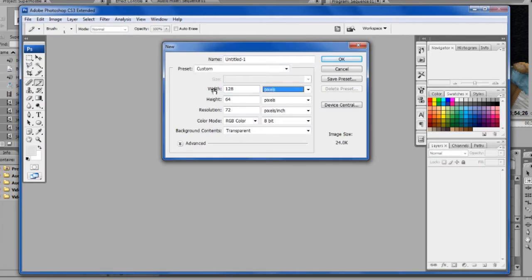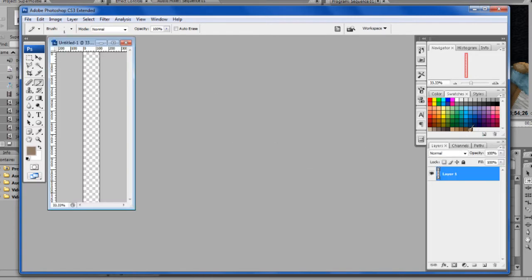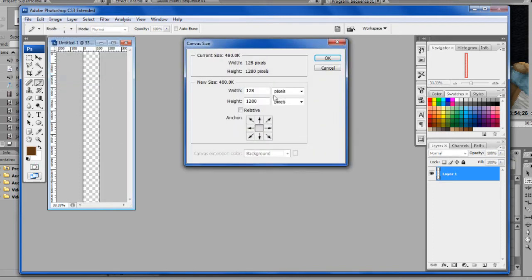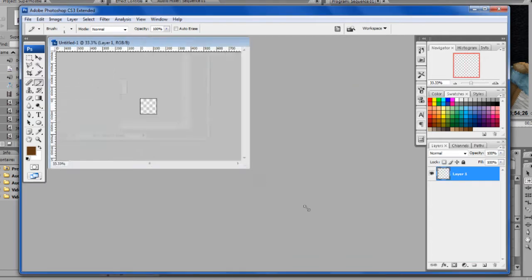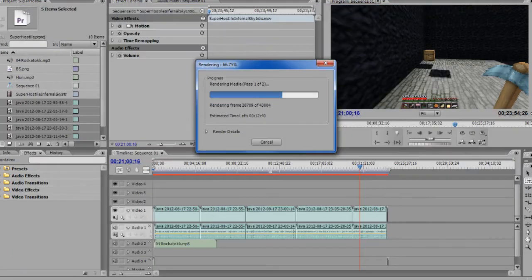Now, before we get too into this, I want to tell you guys this does not work for everything. You're not going to be able to just pick up any texture and just make this work. It'll work for more smooth textures, I'd say. So I'm just going to show you a little technique that's very simple.